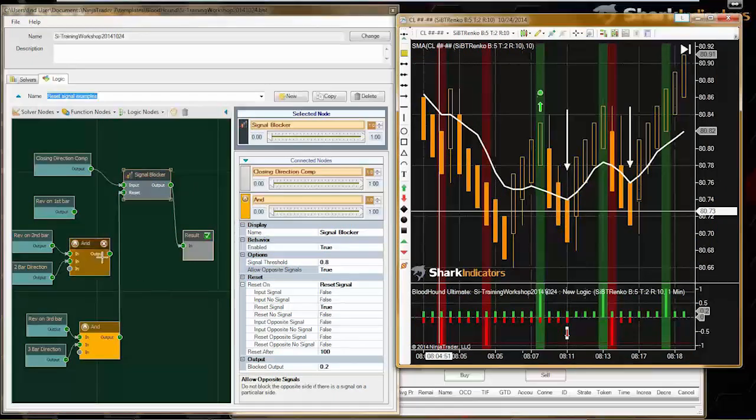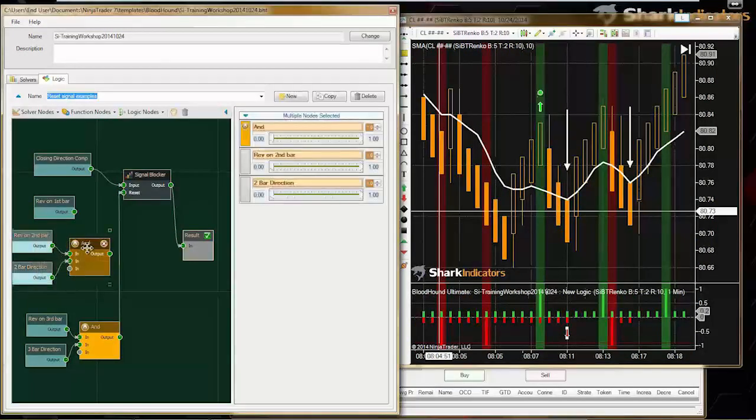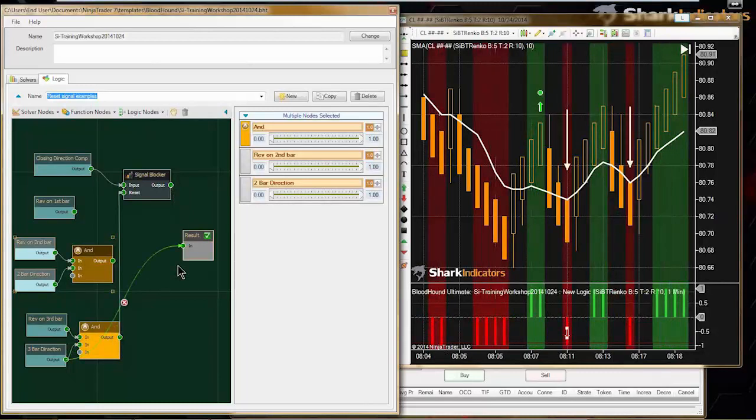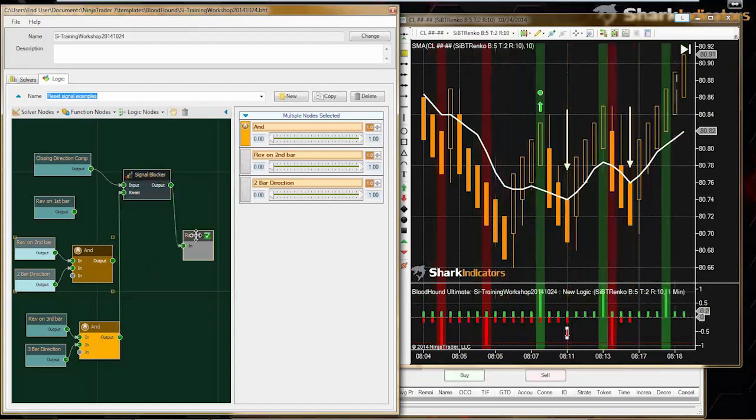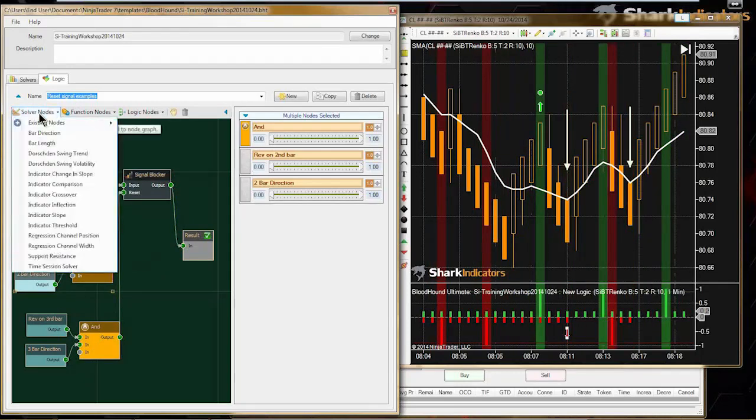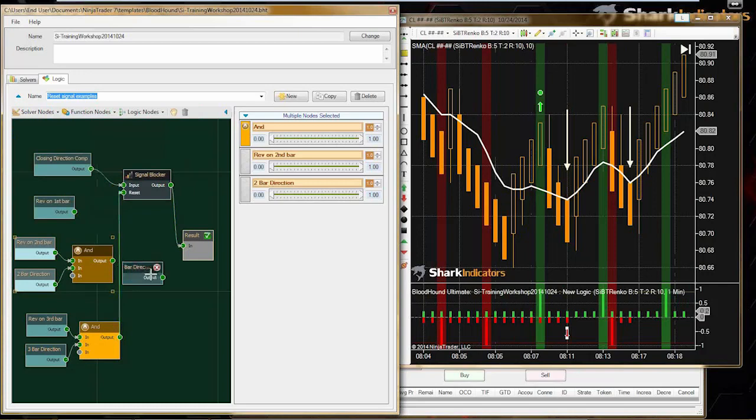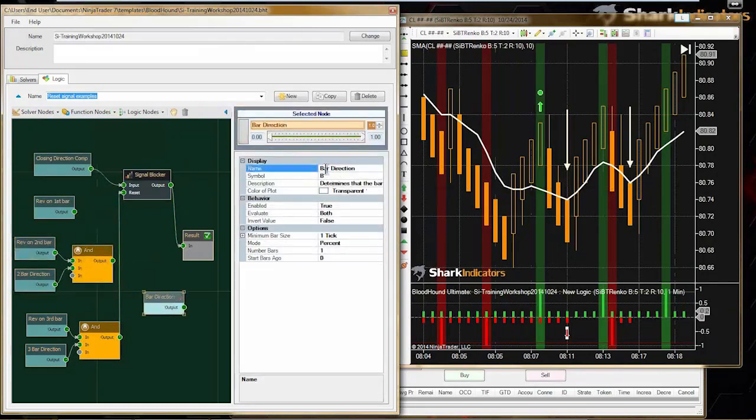So I'm thinking I can do something simple. For these renko bars I can use this bar direction, and I'll set it for a 4-bar direction. Like so.